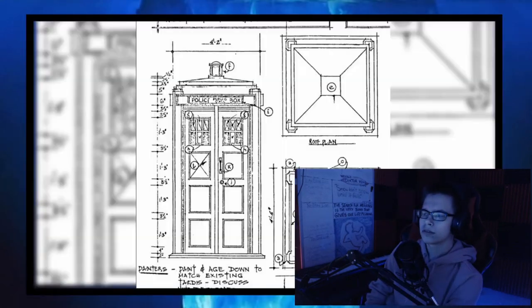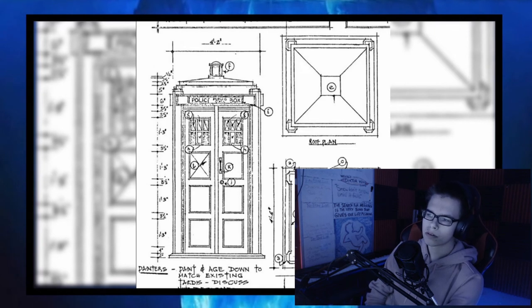TARDISbuilders.com is a delightful little community that very few members of the fan base know about. It is essentially a DIY forum for anyone interested in constructing their own TARDIS interior, exterior, or any other potential piece of the time and space ship. How did they do that?